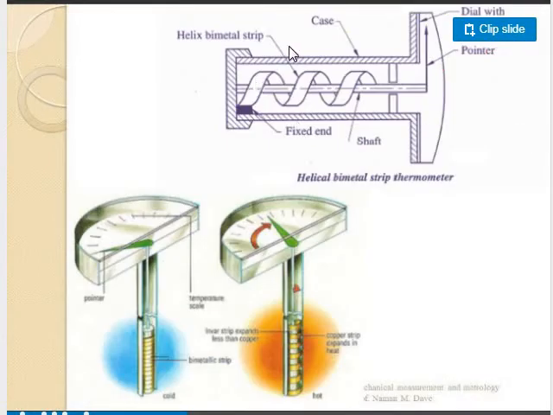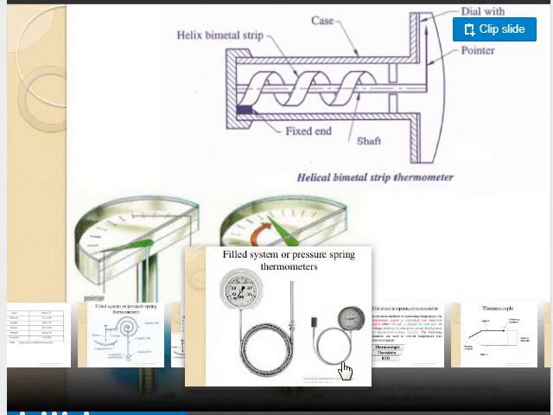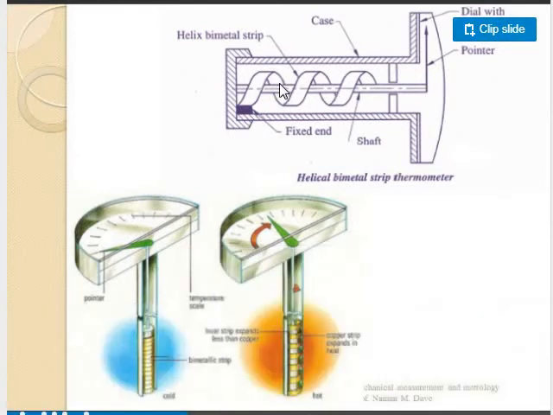So this is when you take it in a different form, the helix form. You can see that this is a pointer, and because we are looking at it in 2D it is not clear, but assume it in 3D. It is fully circular, so we'll be having the pointer which can move over the entire 360 degrees.